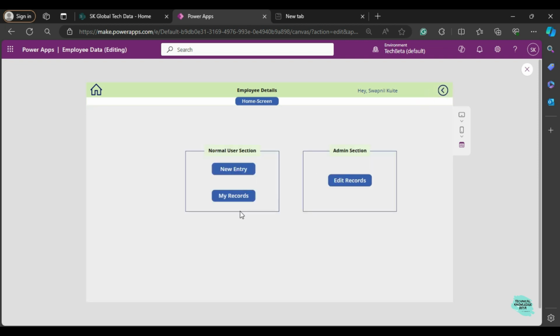Okay, this is how you can create one of the simplest headers in your Power App gallery. Now it depends on you how you implement it, but this is one of the simplest ways so that you can create a header for your Power App screen, which is reusable, and it hardly takes 5 or 10 minutes, right?